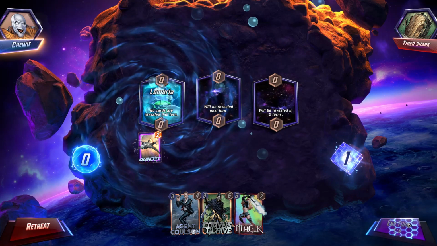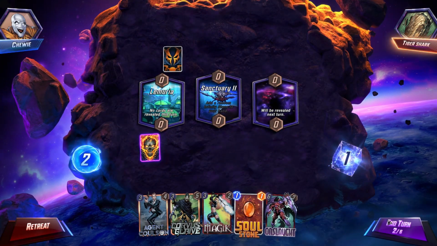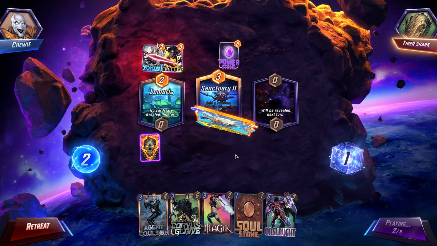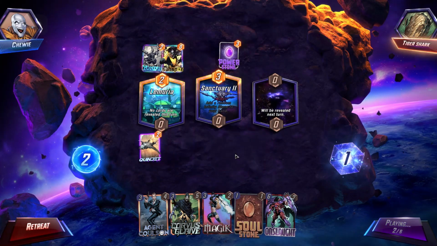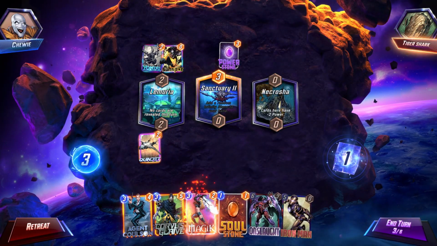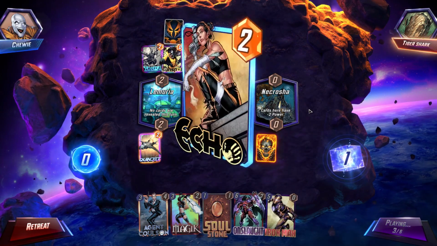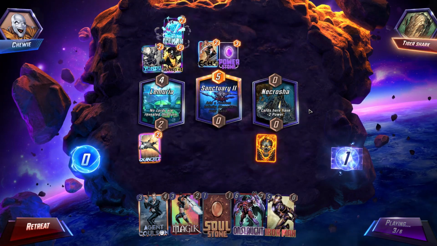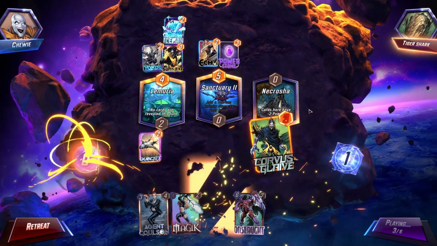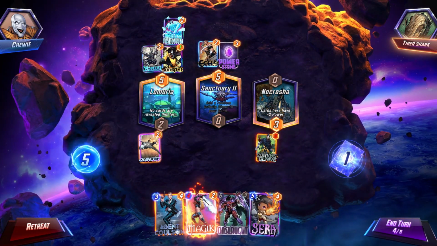Quinjet on 1. Would love to see that. Honestly, I think they should get rid of this location now that Thanos has been sort of reworked. Yeah, let's glaive, and then we'll have 5 energy. Oh, let's put the Echo down mid already. It's going to be a bit of a harder game to win.